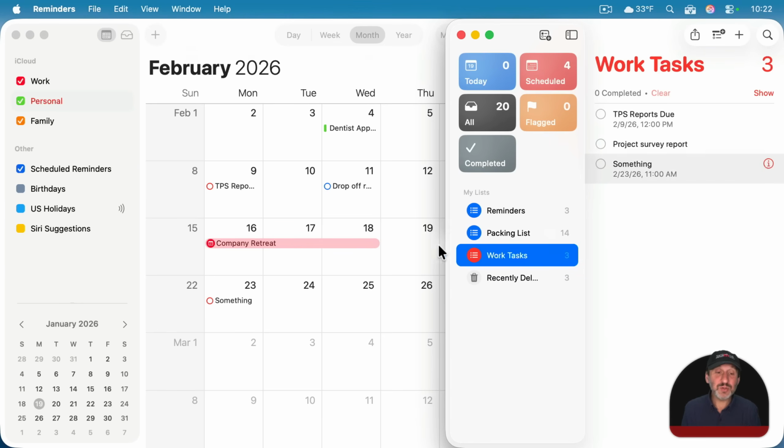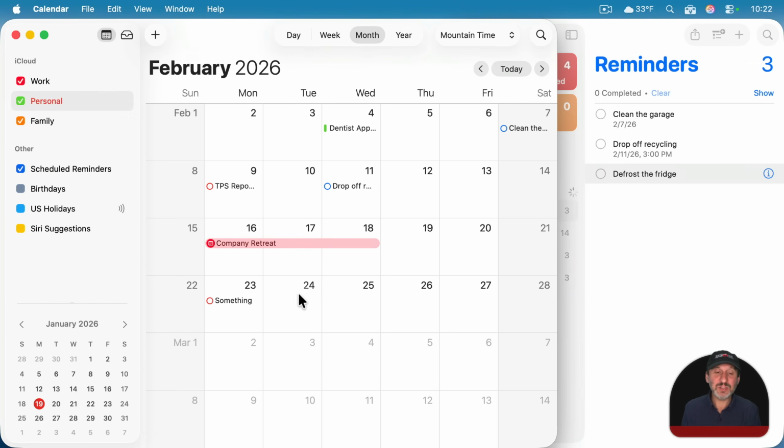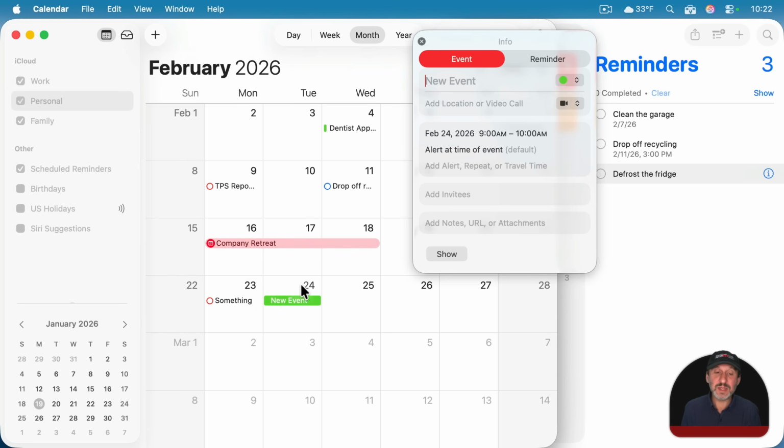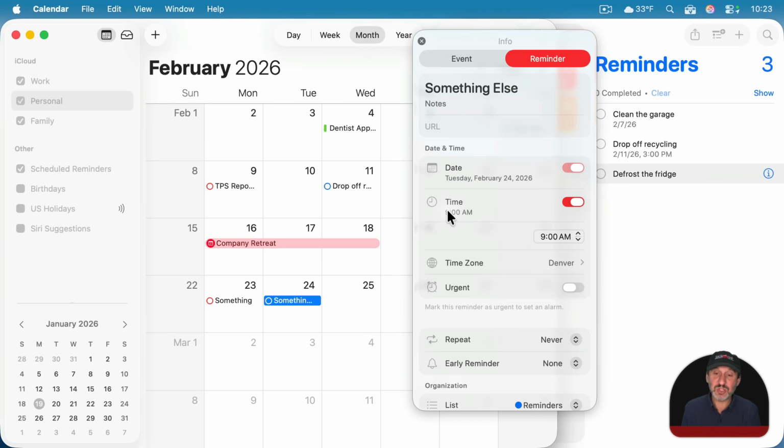Likewise, you can use the Calendar app to add a reminder as well. So let's switch your reminders to the Reminders list. So we see that. And let's go in the calendar here, and I'm going to double click on this day right there. And you can see I can add a new event, but I could also switch to adding a reminder. And then you look and see this interface looks very different. Matter of fact, it's identical to the full editing interface you get in the Reminders app, even though I'm still in the Calendar app here. So I'll add a reminder here, and you can see since I double clicked on a date, it automatically filled in the date and the time. I could change that if I want.